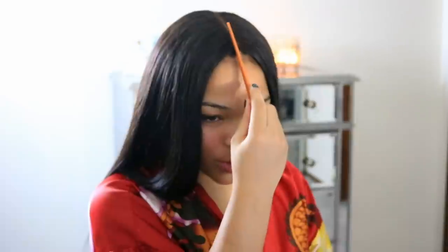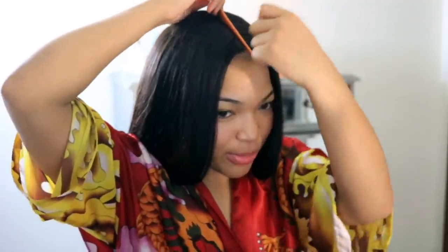But I'm about to just use eyeshadow. So if you had spray, the part is like that and then you just spray over it, and then your part would have been crispy. But I'm just gonna do it with eyeshadow, so I must go get that right now. And okay, so first I'm gonna mousse down my hair just a little bit, like that much, and then just go like that for it. Then I'm gonna just take a black eyeshadow.